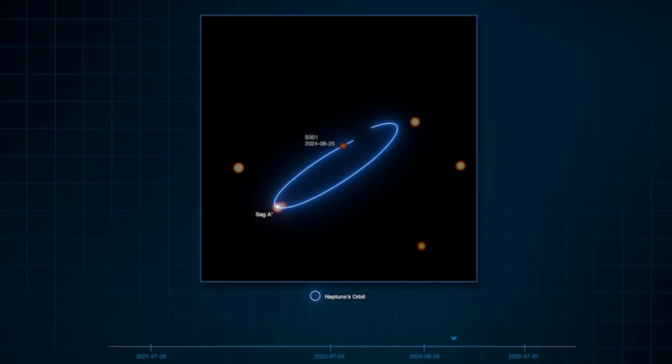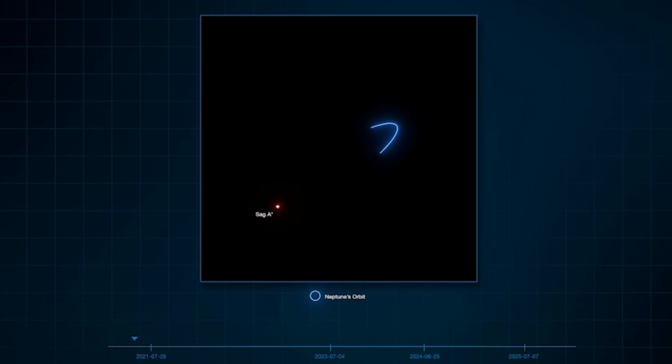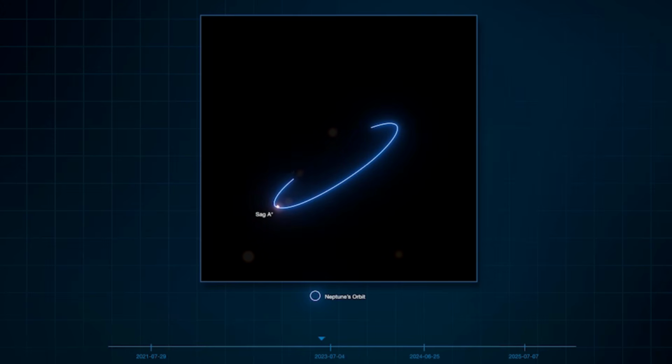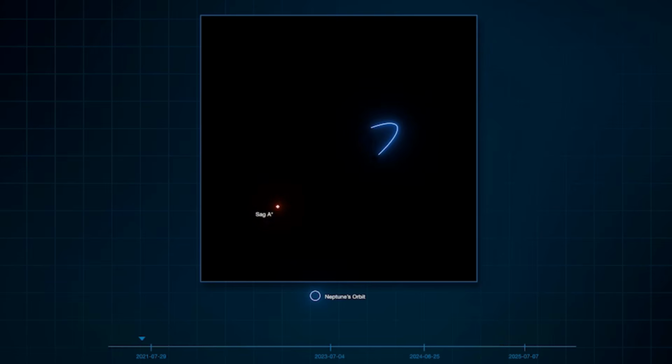Now, the star comes close to the black hole, but not too close. It actually comes about 10 astronomical units from the center of the galaxy, from that black hole. That's about the distance of Saturn in our solar system relative to the sun. Now, you might think that would cause the star to get swallowed up by the black hole, but that's not how this works. When the star comes close to the black hole, yes, we can see the different effects of the gravity of the black hole.